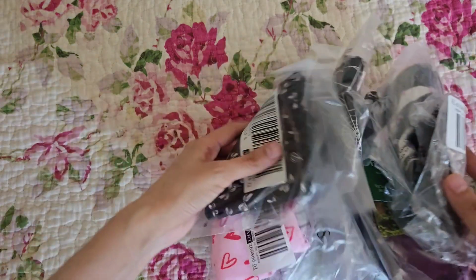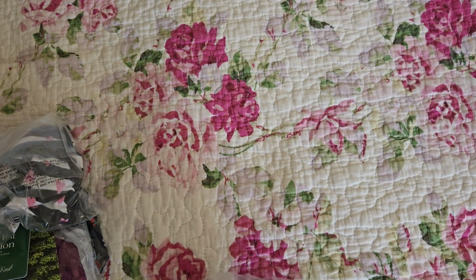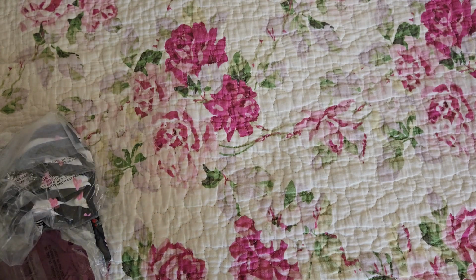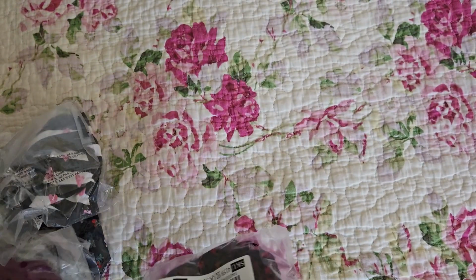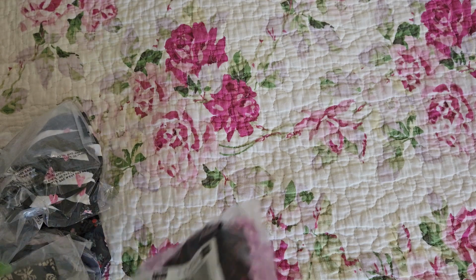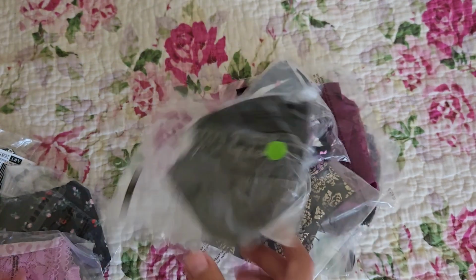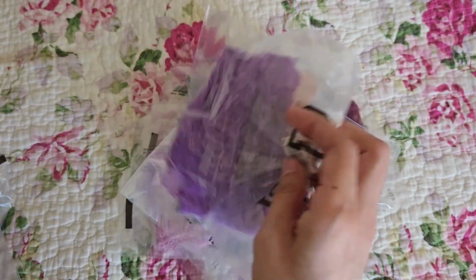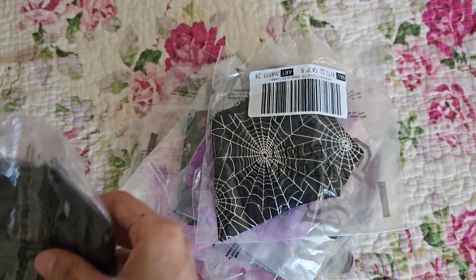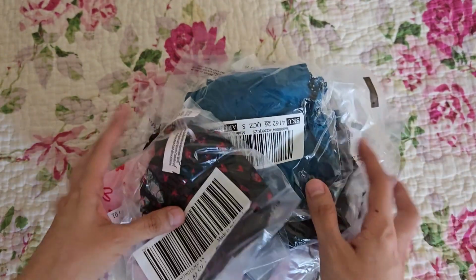Interesting. All right, so first thing that I do when I unbox something, that if I'm not like, oh my god, there's a bounce back coupon, that's so cool. Okay, so I'm gonna count how many underwear. Hopefully there's the right amount. So 1, 2, 3, 4, 5, 6, 7, 8, 9, 10, 11, 12, 13, 14. Okay, so I have the right quantity.